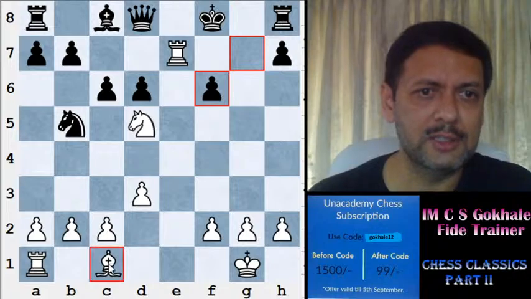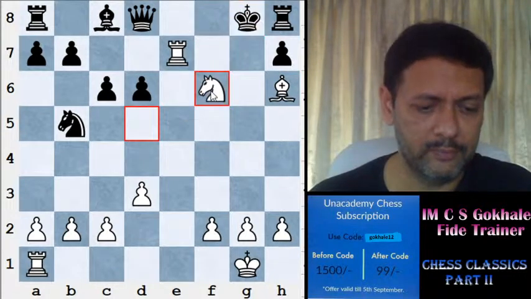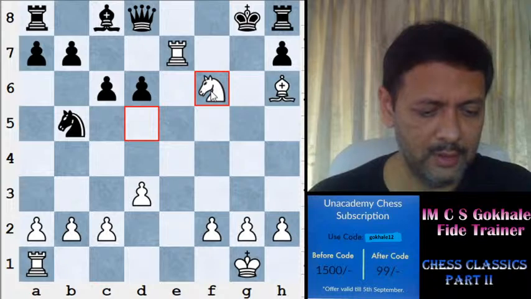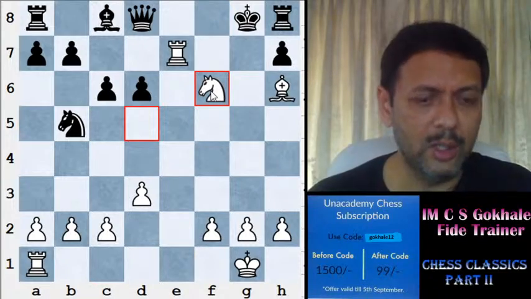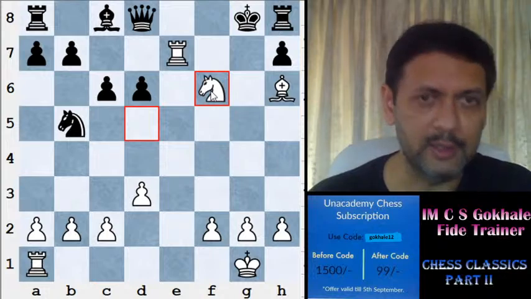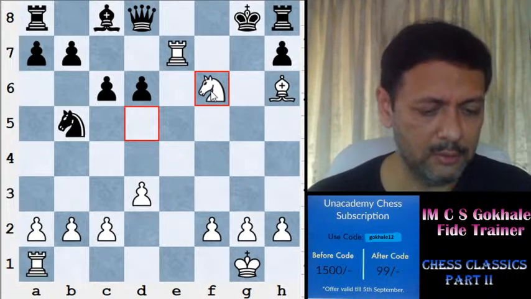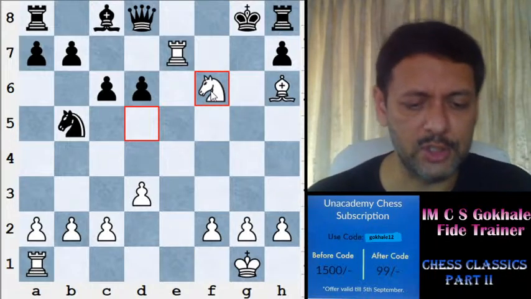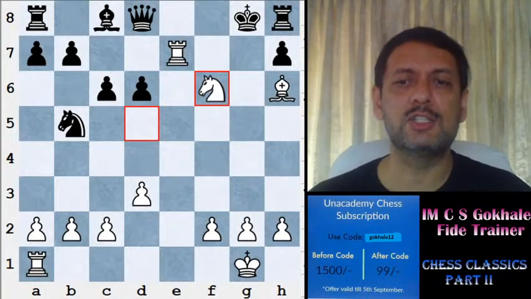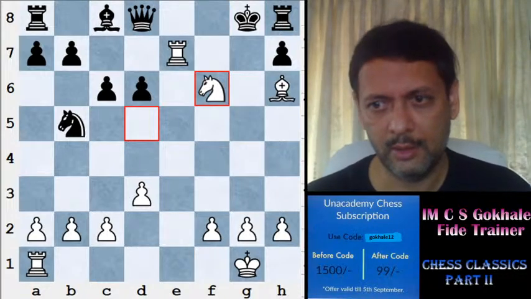g into f6, bishop h6 check, checkmate. All, queen h5 is bad. Queen h5 is a bad move. When you have a forced mate, no other move would be better than queen into f6, g into f6, bishop h6 check, king g8, and knight f6 mate.